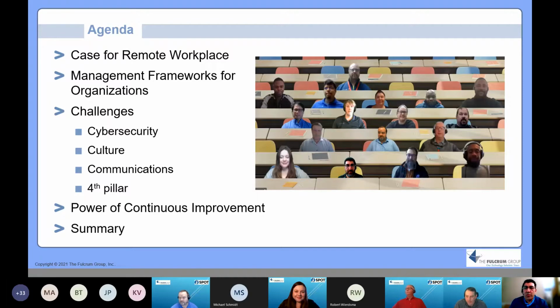But what we really want to do is take a step back and make it a little bit more strategic. So today, my content's going to be a little bit more strategic in how you plan and organize and structure for some of those things. And then in the afternoon session, it's going to be a little bit more tactical and get into specific questions and situations. So I just want to make sure and share that a little bit different content from what we do.